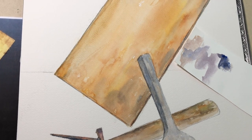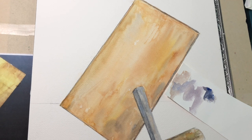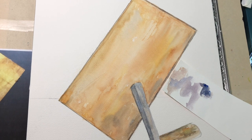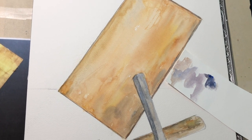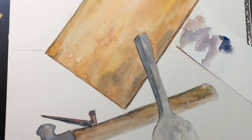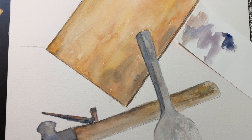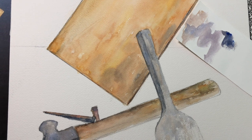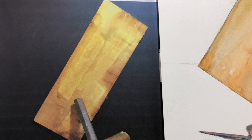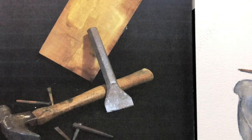This piece of wood here has a lot of yellow in it. So I used cadmium orange, cadmium yellow, and some lemon yellow, also with burnt sienna. And I started putting some darks in the wood. I have a long way to go on this. And the darks are the gray mix of ultramarine blue and burnt sienna. And I'm going to show you my reference again. You can see how the wood is almost a honey color. And you can see the gray and the metal of that scraper.